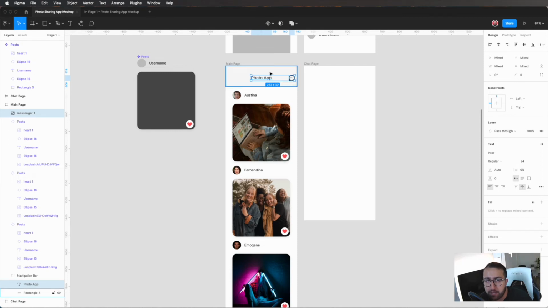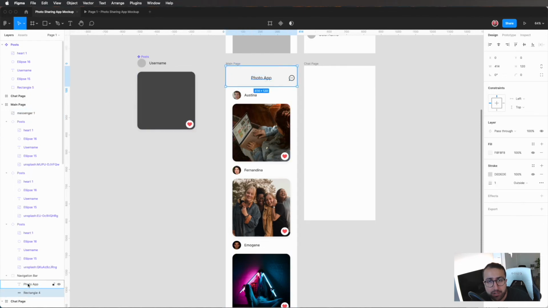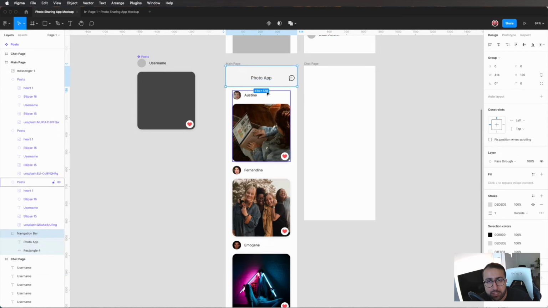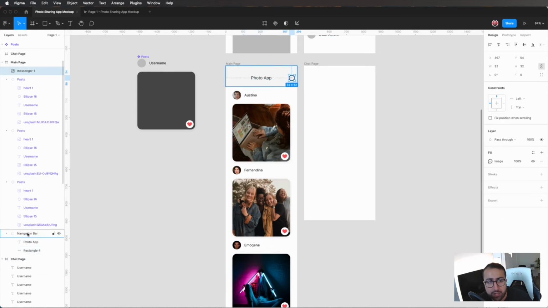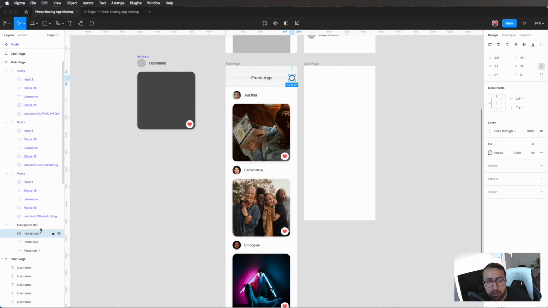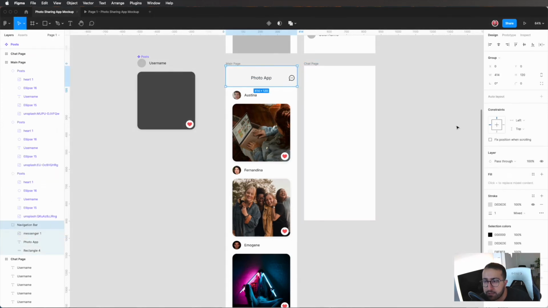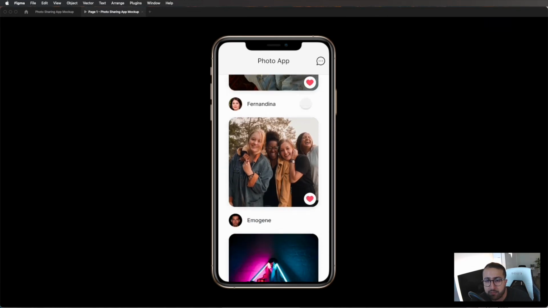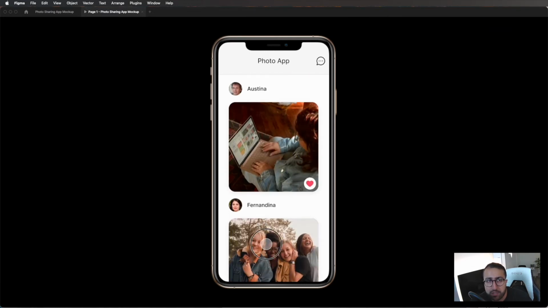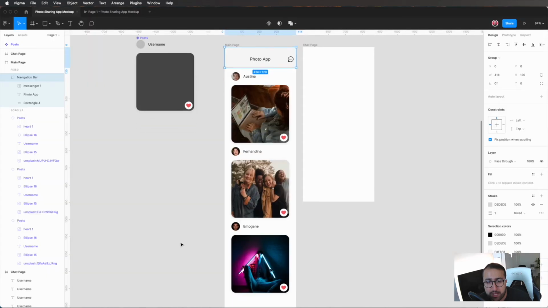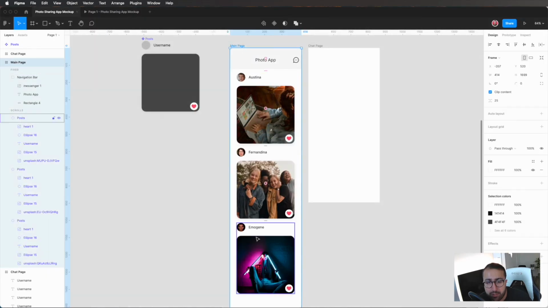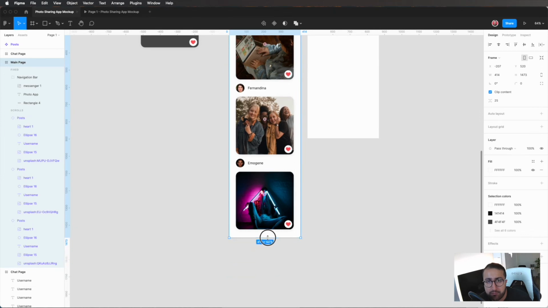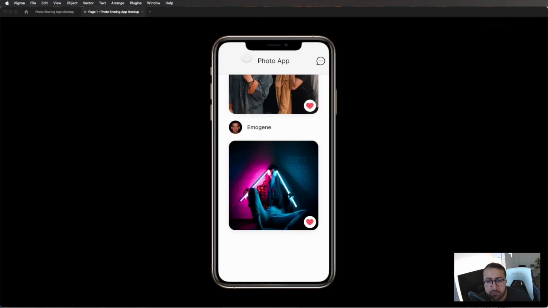And let's go ahead and select the entire group for the navigation bar here. One thing I noticed is that this image here is not part of the navigation bar. So we want to go ahead and make sure we drag that inside of it. And so now all of that is a group. And with the whole group selected, go down to fixed position when scrolling under the constraints. And so now, without needing to refresh, you can go ahead and see what that will look like. And one more thing, we don't really need this extra white space down here. So let's go ahead and make our page smaller, or our frame. So that should look perfect.